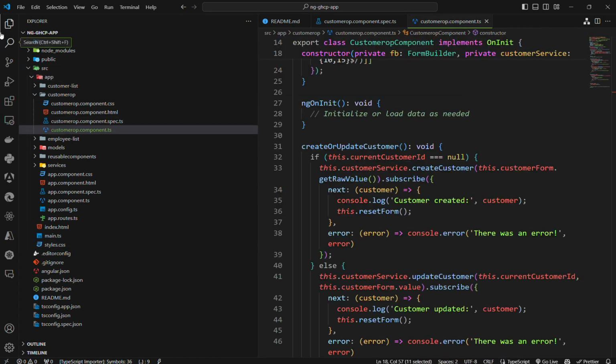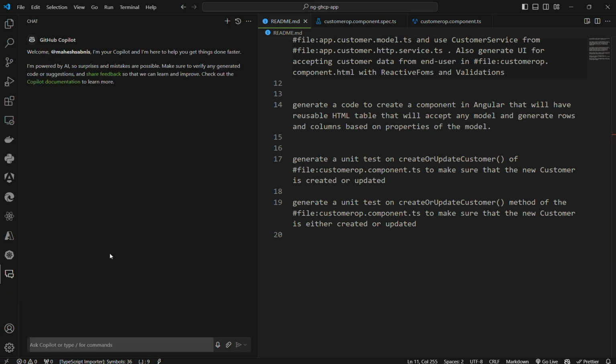So let us go back again to the readme or here to the GitHub Copilot, and I'm going to put my prompt there. I'll say here, generate a unit test on the create or update customer method of the file.